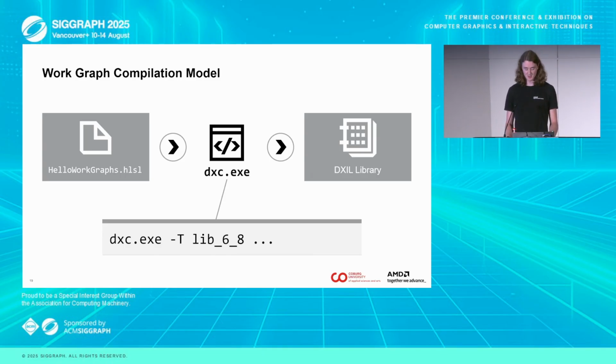The minimum shader model that we can choose for this is 6.8, so it's lib 6.8. And as we already annotated all of our functions with the little shader node attribute, we don't need to explicitly say which entry function we need to use for this. The shader compiler will just look at all of the functions with a shader node attribute, put them in your library, and there you go.